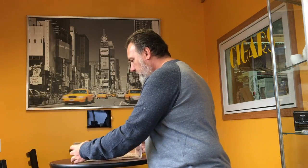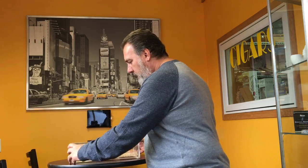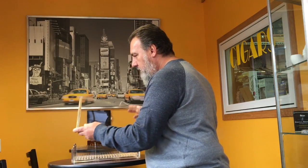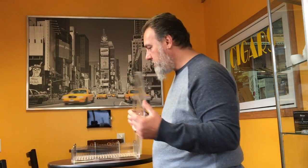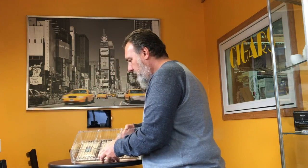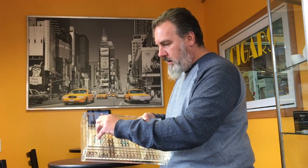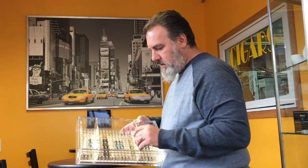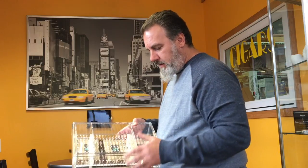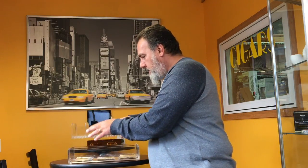They just came out with a new larger size humidor. This one has a domed lid that is very secure — not a lot of play in it, a nice tight-fitting lid with magnetic closures. This one has two dividers so you can separate it into three sections, and they are movable within the tray so whatever cigars you have you can keep them in different spots.